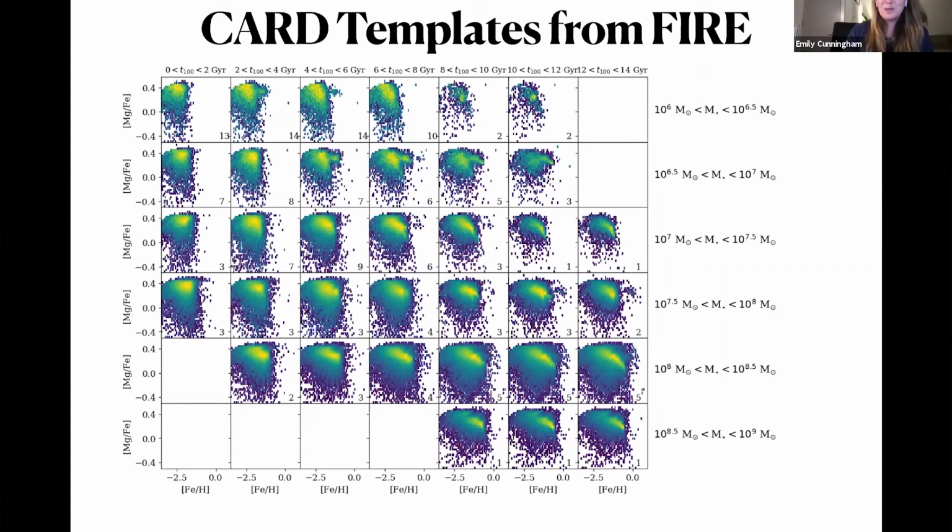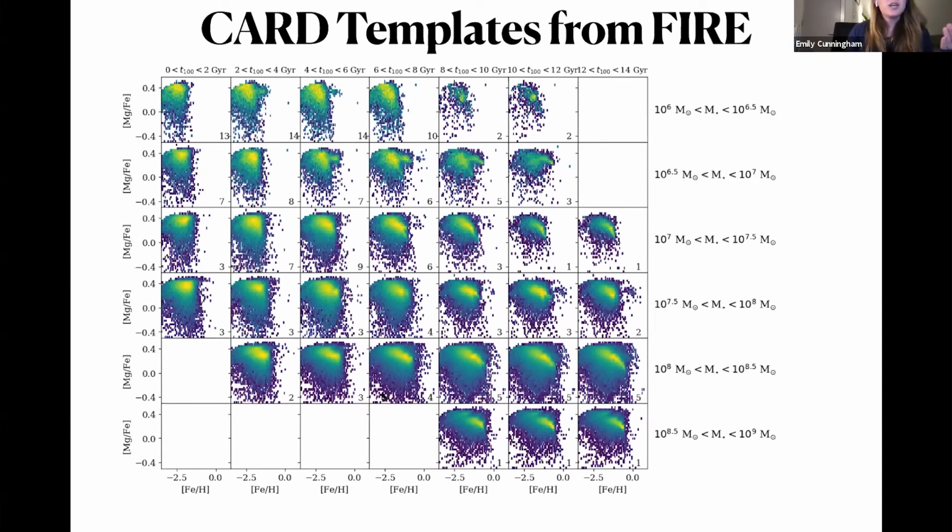Oh, yes. Thank you so much for raising that point, and I'm so glad you spotted that. I meant to make this point more strongly, and I didn't. These are templates for Latte halo progenitors, not real progenitors. That's because of the point you just raised, which is that the dwarfs in FIRE and the halo progenitors are too metal poor relative to the observations. This was not initially appreciated, but is appreciated in particular in Ivanna Escala's excellent paper on comparing the abundances. So you're absolutely right that they're too metal poor.